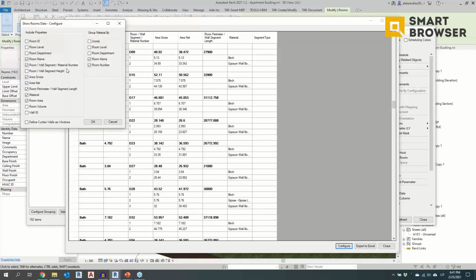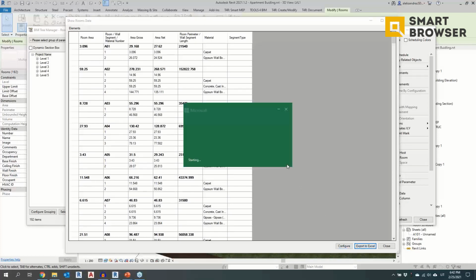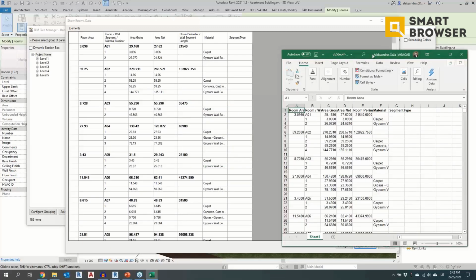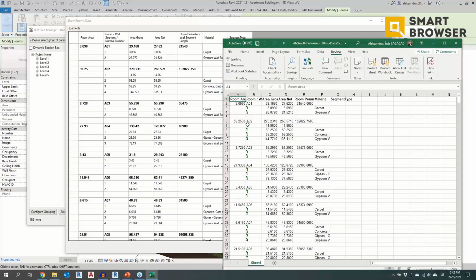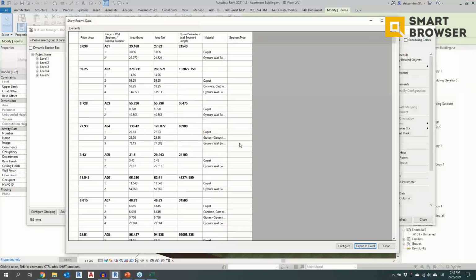And here we can do, again, different configuration. Maybe we don't want to see here room name, just room numbers. So it will be sorted by the room number right now. Before it was by the room name, so right now it goes A01 and so forth. All this information can be just exported to Excel, and you can use it in the scheduling.